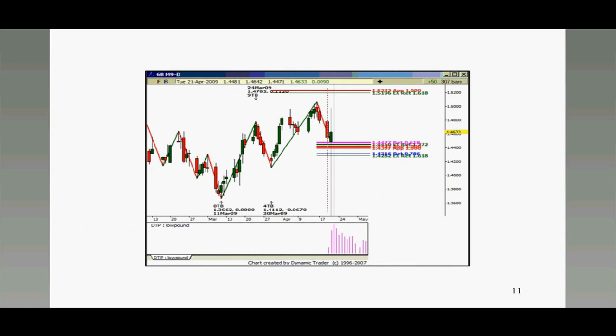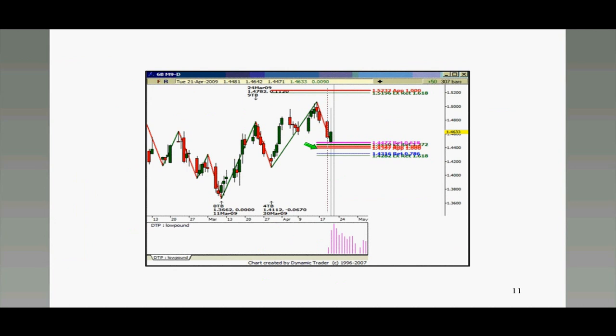All right, this is an example, and I'm going to use one that didn't work initially because you have to be prepared for that in the market also. This general pattern started from the March 11th low in the pound, or once you took out this prior swing high here in March, then you're looking at higher highs and higher lows. So what I wanted to do at that point was set up the buy side.